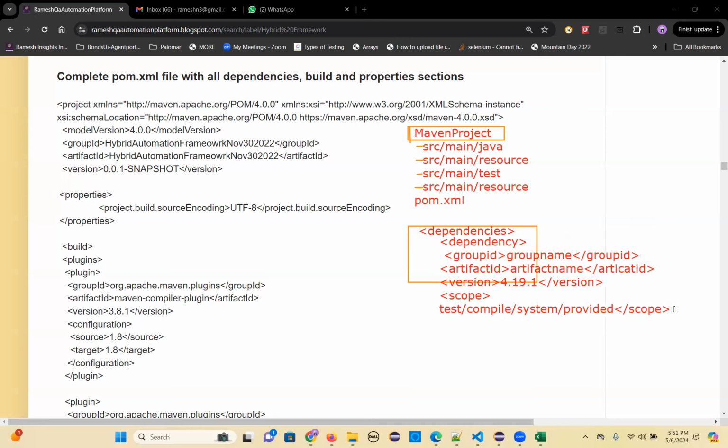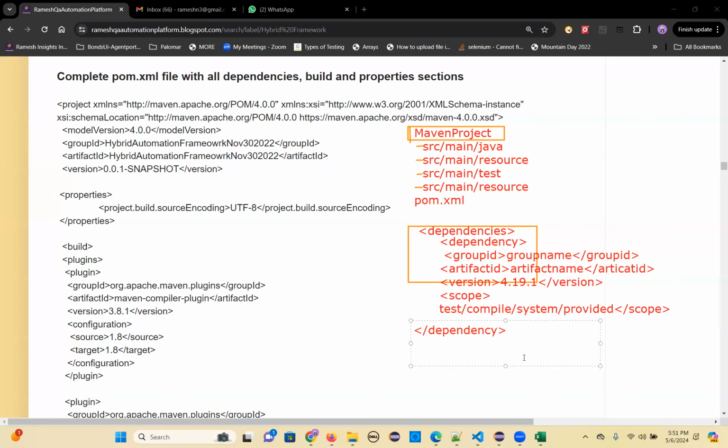Then you close the dependency. How to close the dependency? With the close tag. That's it. Like that, you can mention multiple dependencies under a dependencies tag.